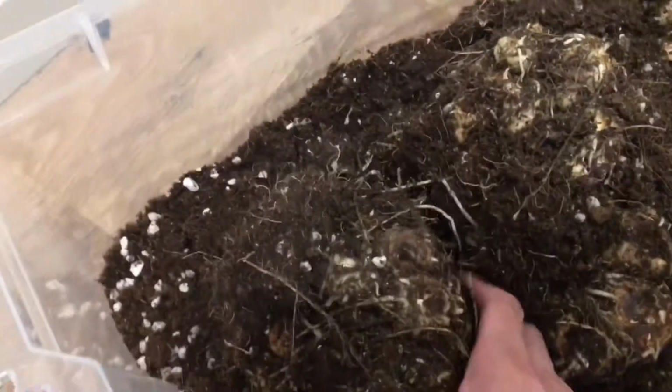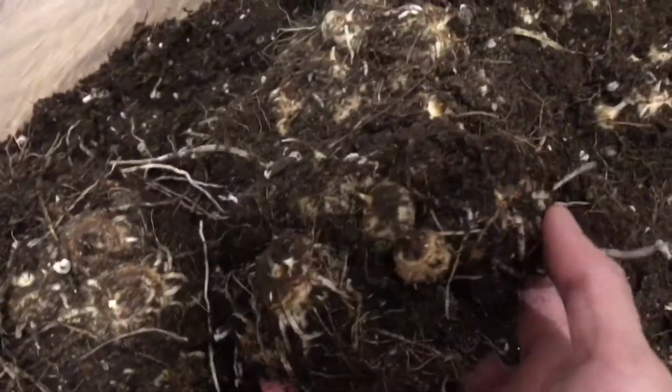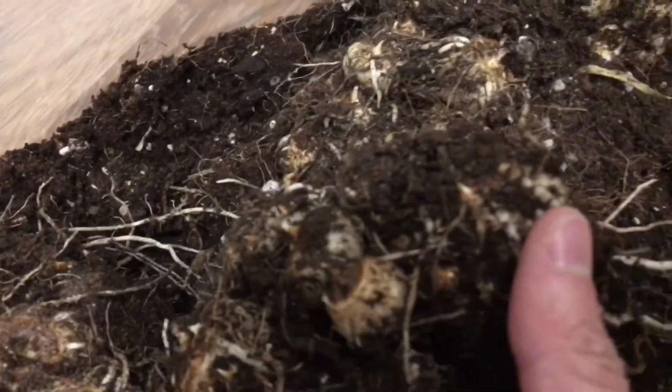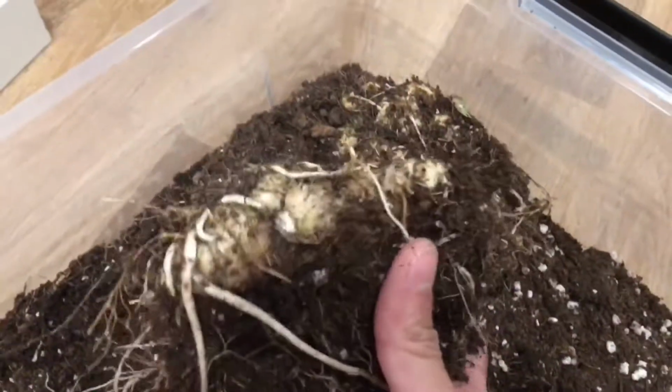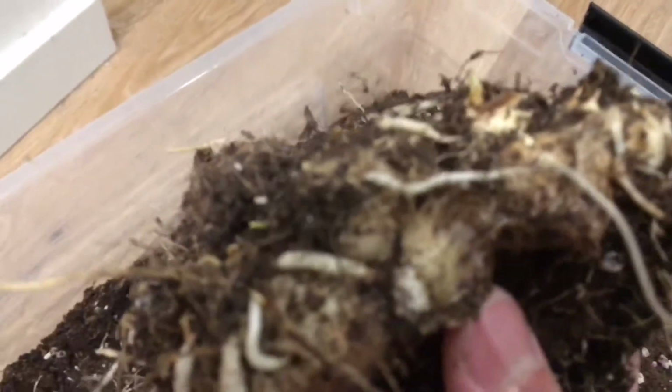Here's the calla lily bulbs straight from the pot. See, there's a lot of bulbs. Kind of still a little damp on the inside, even though it's been sitting outside for a while without water.